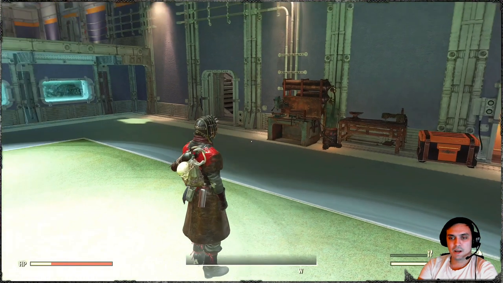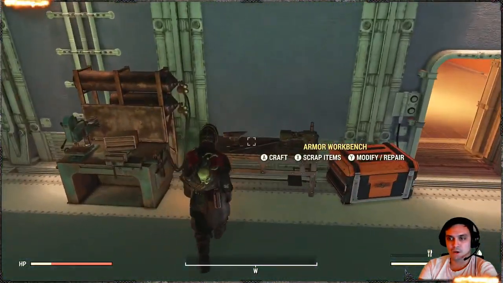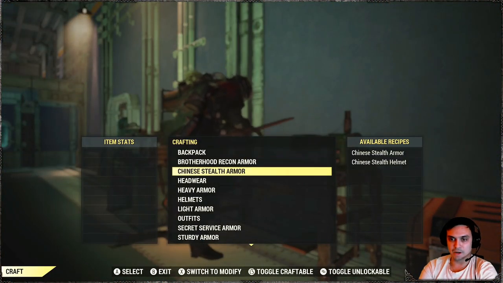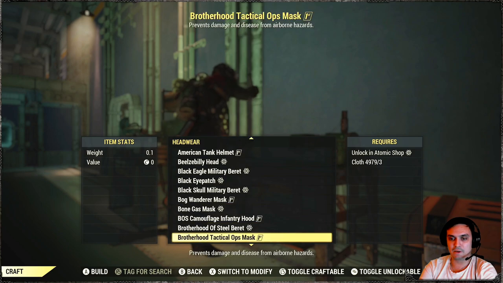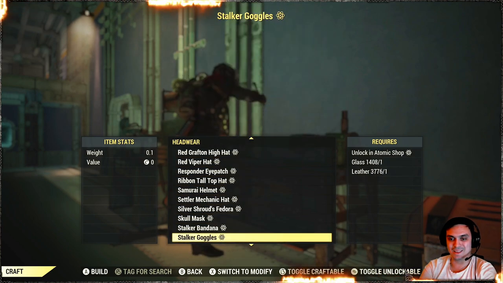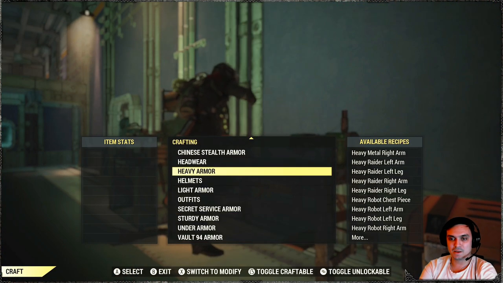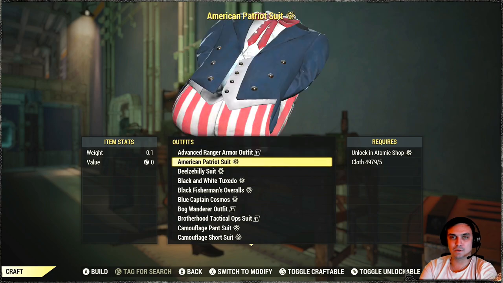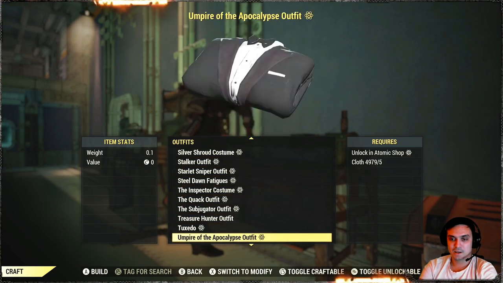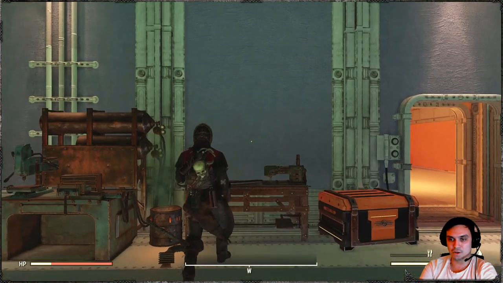Alright, so if you've decided to acquire this outfit, you will need to navigate to your armor workbench in order to craft it so you can use it. You don't just get it, right? So at the headwear, you'll need to navigate to letter T and look for it there because it's called the Quack. Right? I hope I pronounced that correctly. So you get the mask. And afterwards, you'll need to navigate to the outfit section and once again navigate to your letter T and find the Quack outfit. You craft it and you start using it.